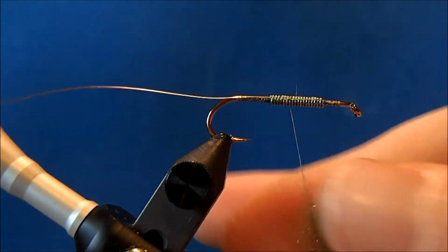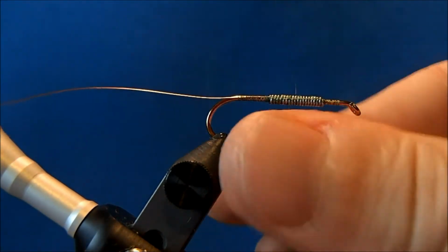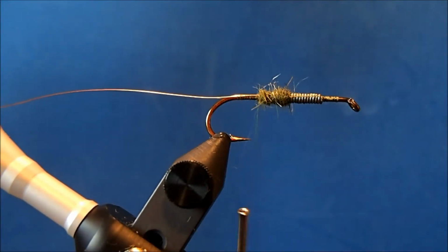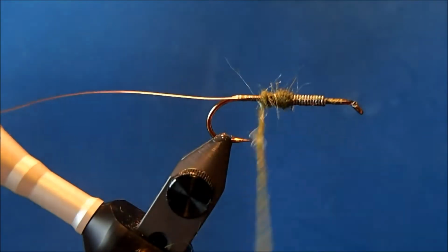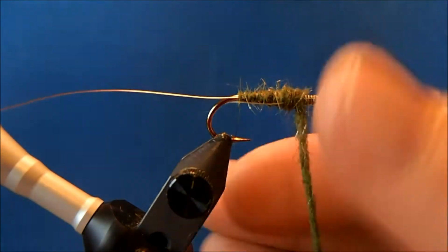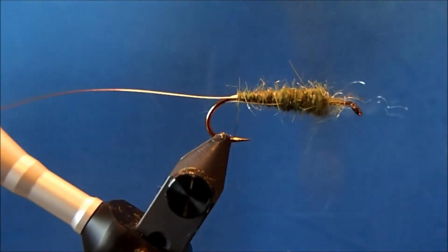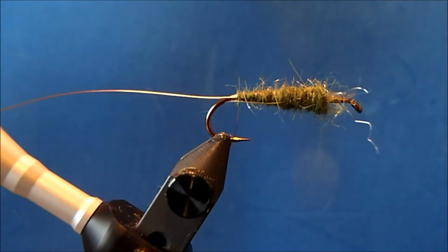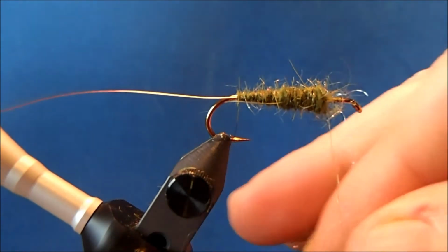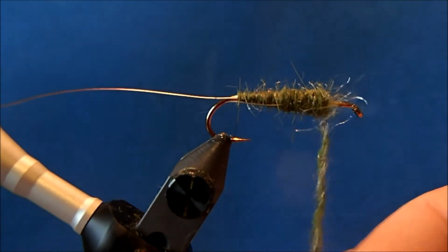I want to put in a slight cigar shaped taper. And one more pinch. One of the challenges of tying with a camera in front of you, it takes a little longer to dub in some of this material.